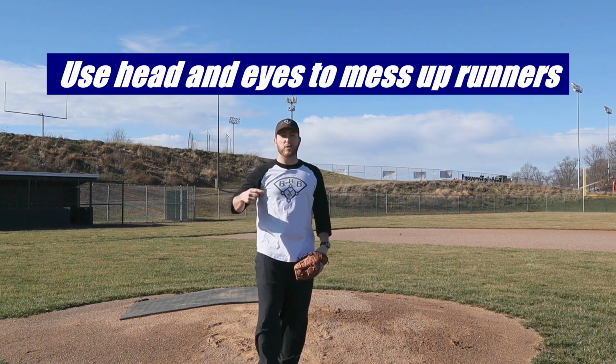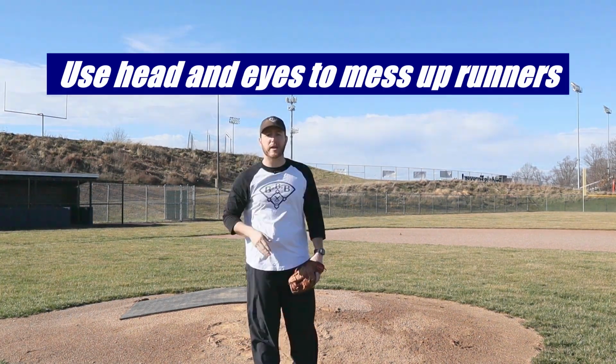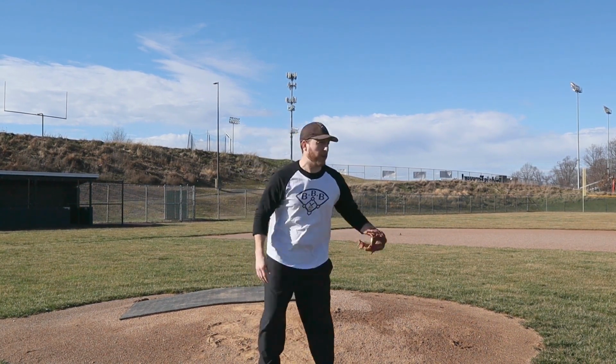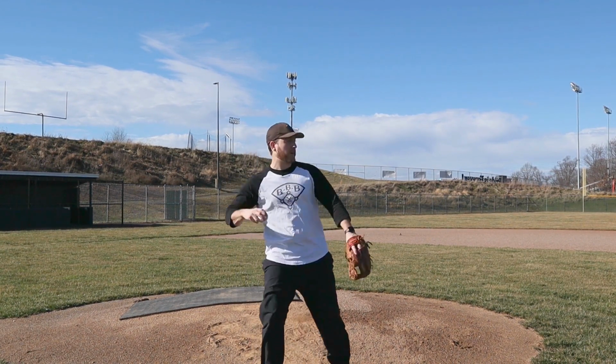How you mess up the base runner is your head. You can use your head and your eyes to mess them up. There are a lot of young pitchers who are just getting used to their pickoff moves and who are doing it for the first time. They basically broadcast where they're going to pitch. So they're going to be here. If they are looking at the base runner, then they're probably going to go home.